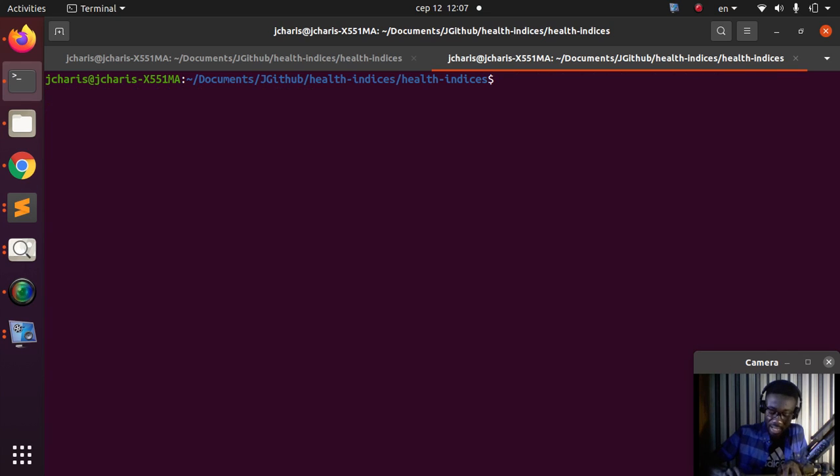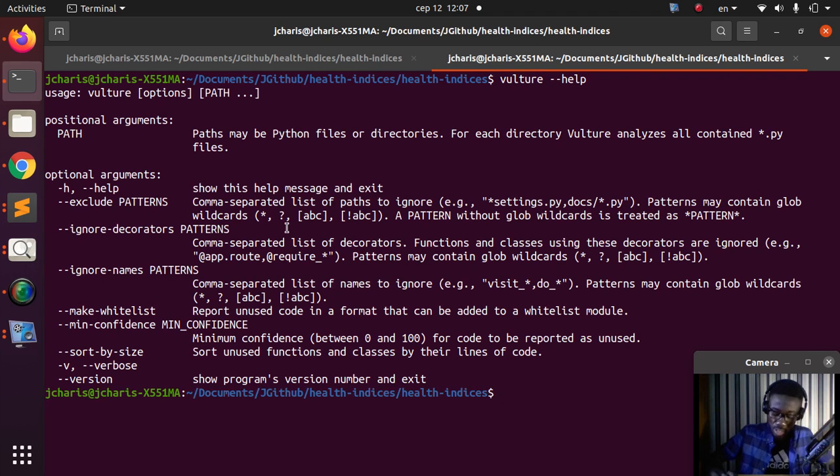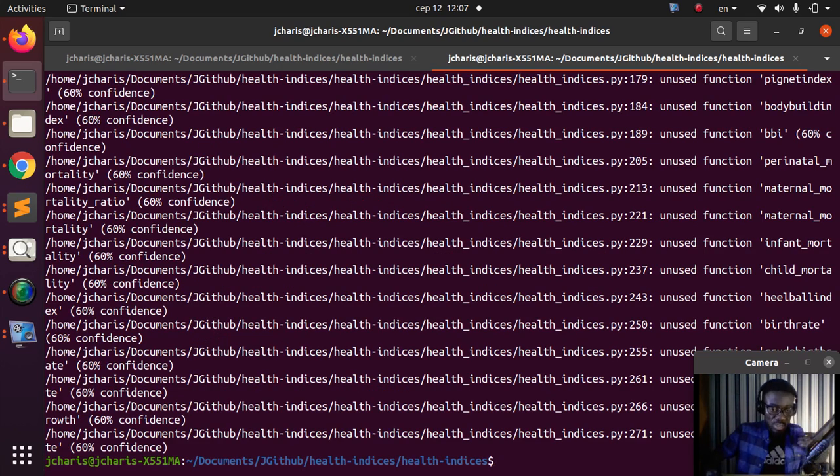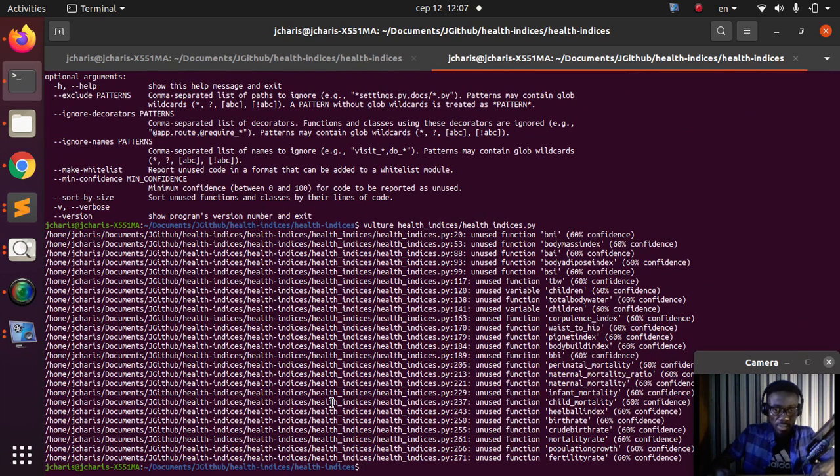Now let's see if there is dead code that we do not use. To find dead code or dead imports, you just go to Vulture. Vulture helps you to know some dead things you do not use, right? So Vulture, then I'll specify the path, which is health, and then health in this. If I run it, it's going to analyze this. It's telling me that everything is perfect. So all of them are 60% confident. Unused function, right? Vulture helps you to know imports and functions you do not use. All of them have not been used because I did not call them inside the function, right?